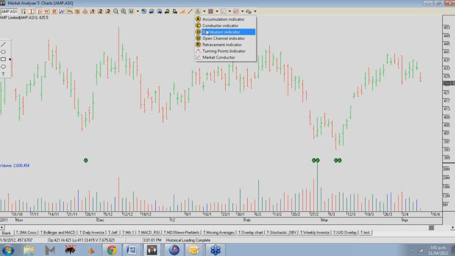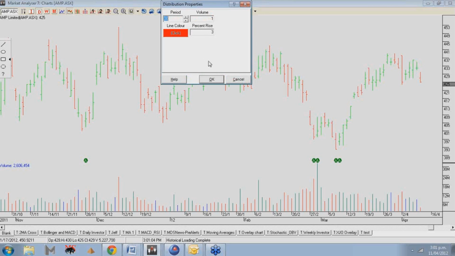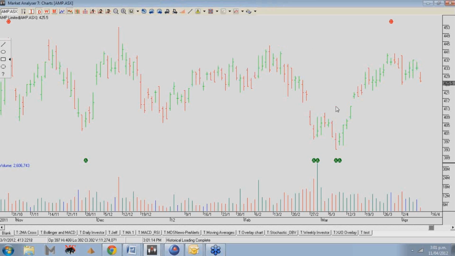The other one we've got is the distribution indicator, which is essentially the reverse. We're looking for a rise in price and then a large volume after that rise. So as the price is headed up, we're looking for an increase in volume. Now that increase in volume can mean one of two things. In a very strong market, it can indicate a breakout, a break higher. But in a market that's not so strong, if the market is overall weak, then the distribution is a sign of selling. It's a blow-off.